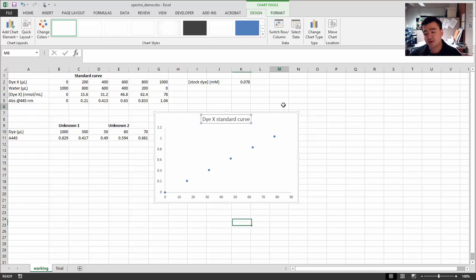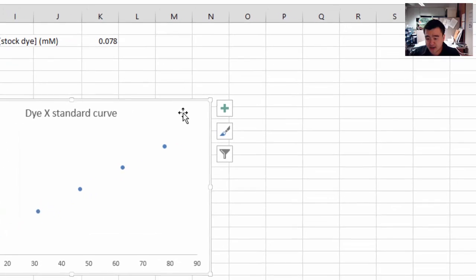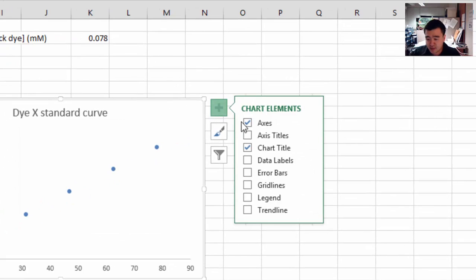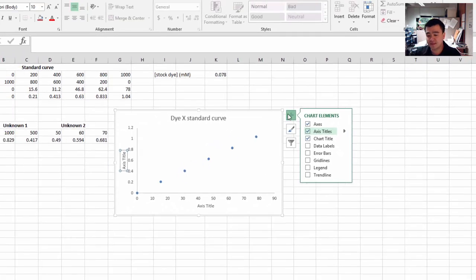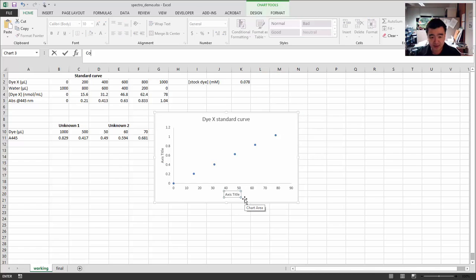And remember, your chart not only should have some description like a title, but it should also have axis titles too. So something saying what this 30, 40, 50 is, or what the 0.4, 0.6, 0.8 is. To insert these axis titles, you click onto your chart, and then click the plus button, and then you want to select axis titles. Now to change them, all you need to do is click on them and then type something in. So let's, for example, say concentration.